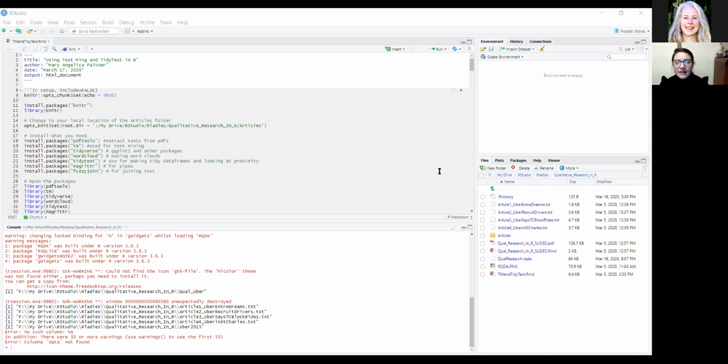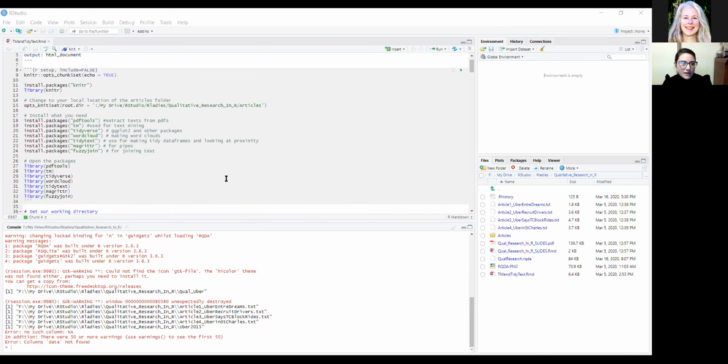This should be a lot easier for everyone because it's just in our Markdown file. I don't know if any of you have worked in R Markdown, but this is how you make dynamic documents in R. There is R code embedded in it. I'm just going to go through some of the R code for text mining and tidytext in R. So first of all, some of the packages I use for this. knitr is a package for R Markdown.